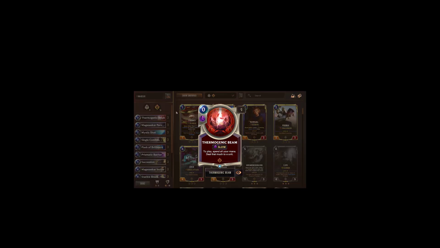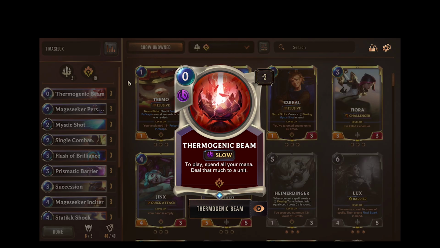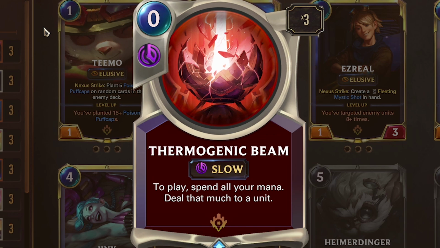Will it always work? No, I have barrier. Thermogenic Beam is just, I have committed to a singular spell that you can counter with a free cost card. But what you're gonna do for that kind of flexibility, it is a worthy drawback. Use it to shoot big dudes, and sometimes small dudes, depending on the matchup.